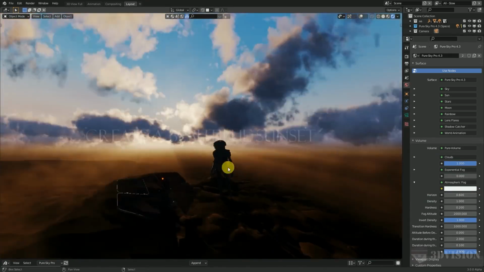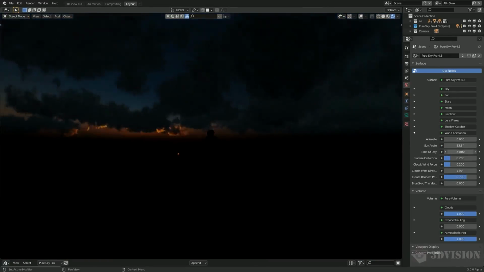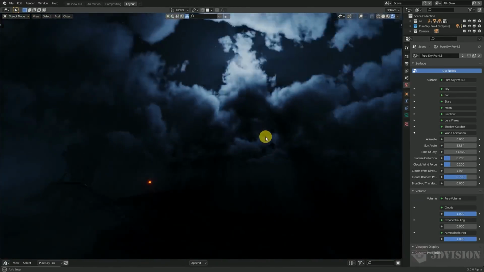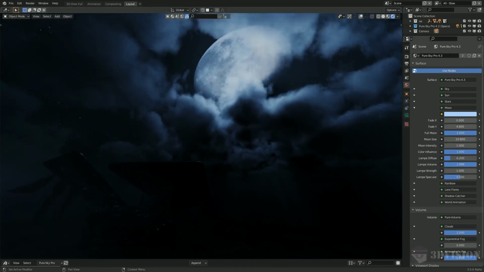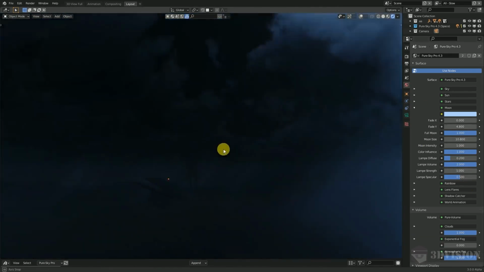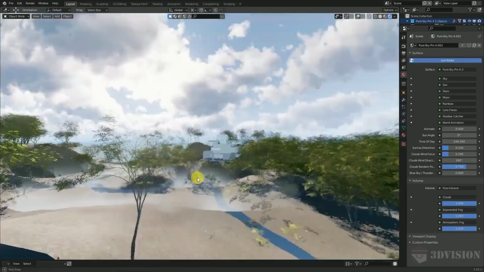Using PureSky Pro, you will be able to change the time of the day and see everything acting accordingly to help you see what you expect from the sunrise, midday, sunset, and nighttime. Also, during the night, you can change the size of the moon to see different results that can look really impressive. These are just some of the new features that the add-on comes with, but you can check it out for yourself if you want to know more.